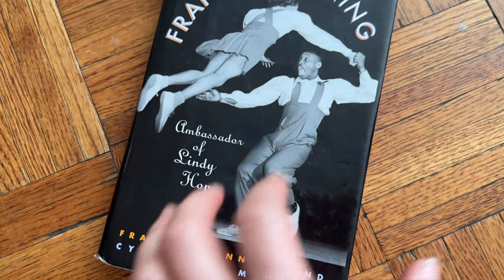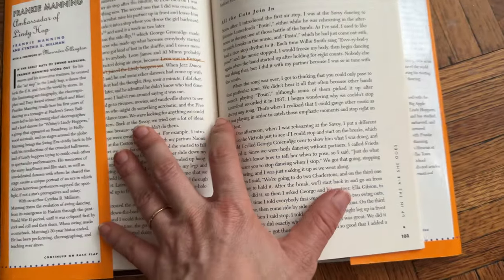To my knowledge, nobody really knows what the original stops routine looked like, but Bobby and I have made a fan fiction of what we think it might have looked like based on a compilation of four different sources. One, Mr. Frankie Manning, inventor of stops, talks about the sequence he made up in his book, Frankie Manning, Ambassador of Lindy Hop. Two, in 1983, Whitey's Lindy Hoppers get together. During this reunion, they try to remember the stops routine. They go through it twice, at least on video, each time with very different footwork and counts, sometimes obscured by people walking in front of the camera. We call this the reunion clip.